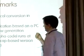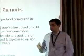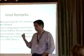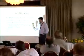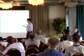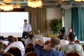So basically, just to complete this talk, packet filtering and protocol conversion are performed in hardware at wire speed in the Juniper box. So this is basically free for us, because we need the Juniper box for running the network, so it doesn't cost anything. The Juniper box is not enough for generating flows, because, as I said, it cannot handle more than 7,000 packets per second. So therefore, we do accounting outside of the box.